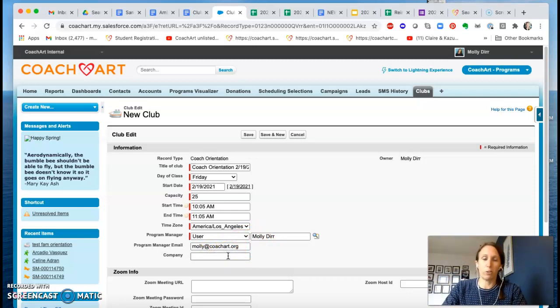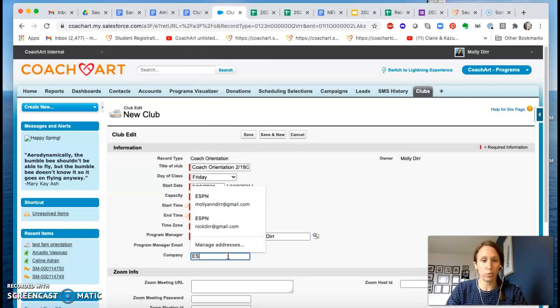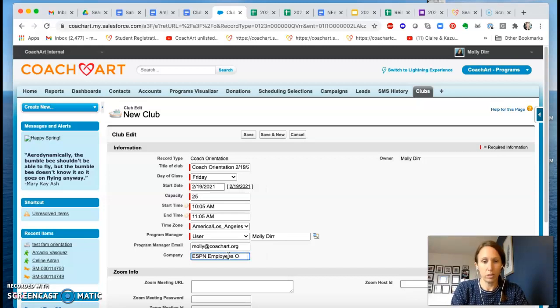These are if we do specific orientations, like some of Emily's orientations are going to be just for ESPN employees. So she's going to write ESPN employees only. If you're not doing it for a specific group, which is most of them, just leave that field blank. So you're going to go ahead and hit save.